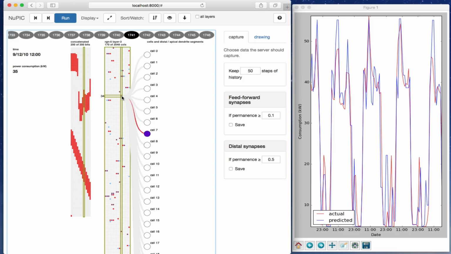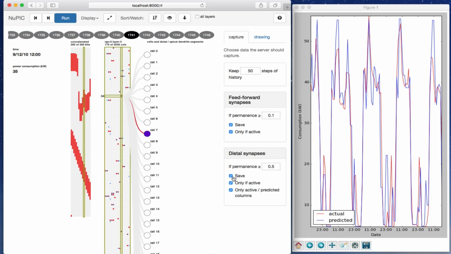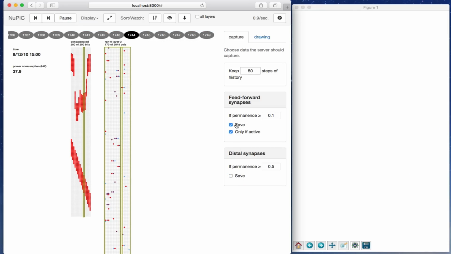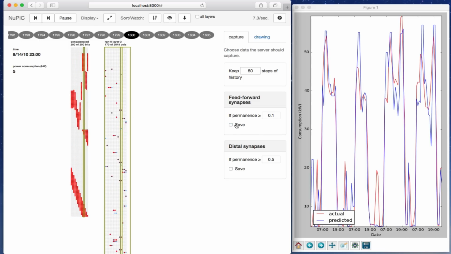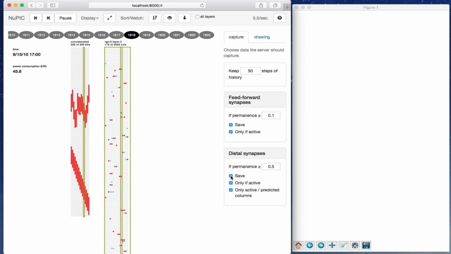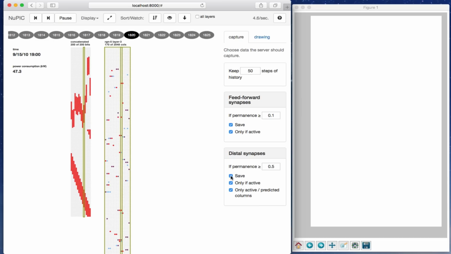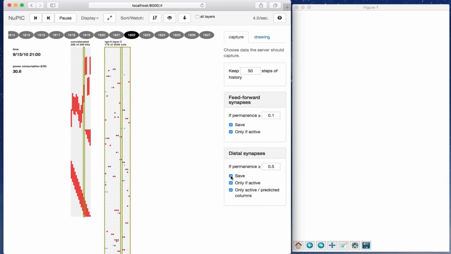Now, I still haven't shown you a single synapse, so let me draw your attention to these synapse boxes over here. You can see that we've not been saving them. For a system like this to be practical, it has to be fast. And it won't be fast if you have to save the entire synapse graph every time step. The way I solved this with NuPIC was by making it easy to toggle synapse saving on and off, and by letting you configure how much gets saved. This is the trick for running HTMs for lots of time steps without totally losing access to synapses. So let's look at them.